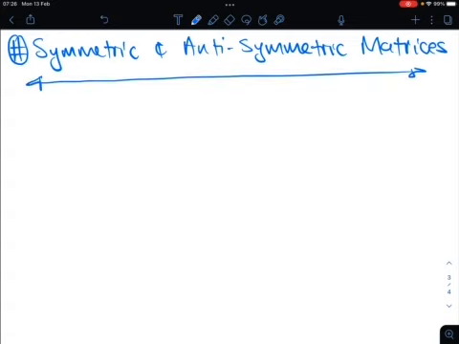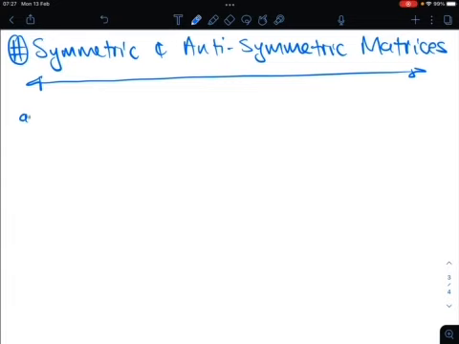If you recall from our first and second lesson, we actually gave a definition of symmetric and anti-symmetric matrices. Though it's correct, there is another nice way of defining them, which is connected to the last operation that we looked at in our second lesson, which is that of the transpose. It's easy to define a symmetric matrix and an anti-symmetric matrix using that operation. And the definition goes as follows.